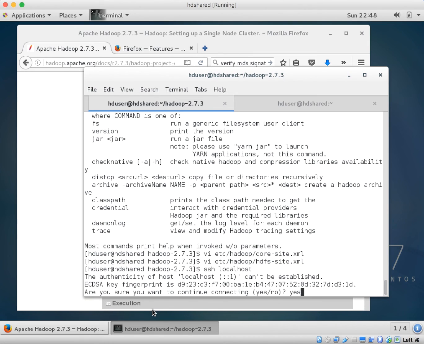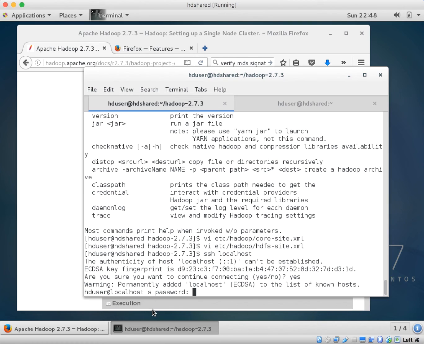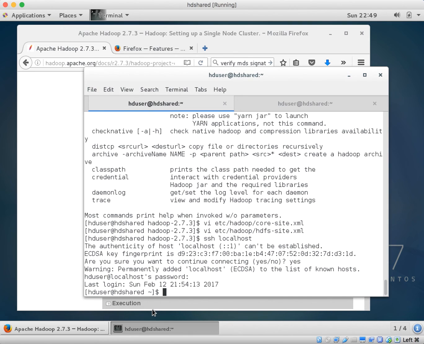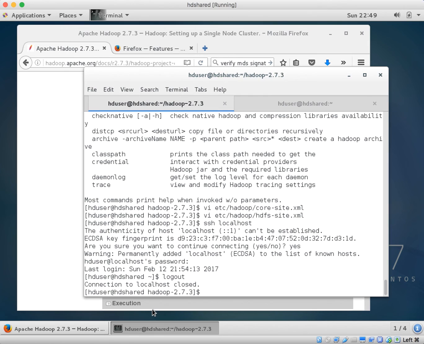That means we're going to add the fingerprint for our own host to our known hosts file. And it got added, but it's prompting us for a password. And we can type the password and we'll get in, but we need that to work without typing a password. So we're going to follow these instructions to set up a key.